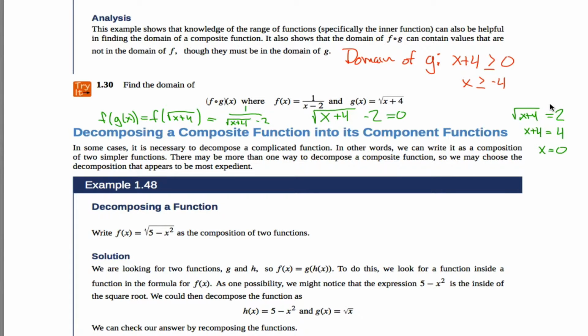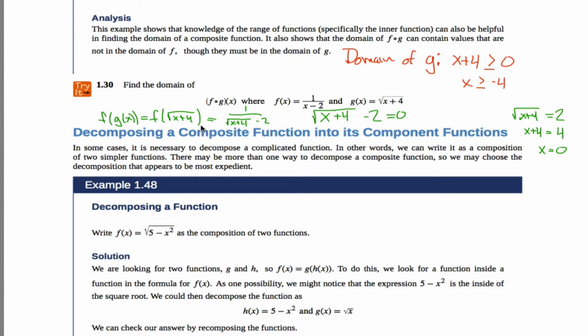When you square both sides of an equation, you kind of lose some information, right? Imagine an equation where you have negative 3 on one side and positive 3 on the other. Those two things are not the same, but if you square both sides of the equation, all of a sudden they're the same. So you have to be a little bit careful when you square both sides of an equation. The easiest way around this is just to check your answer. Is 0 really a solution to this? Well, yeah, it is, because 0 plus 4 is 4, and the square root of 4 is 2. So it does check out.